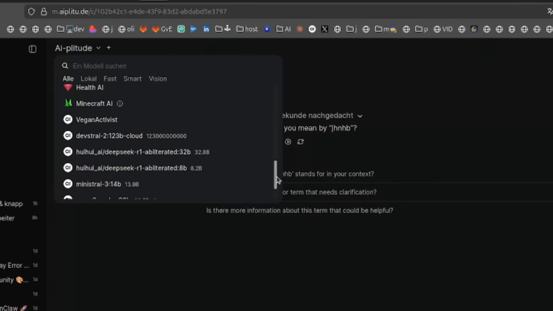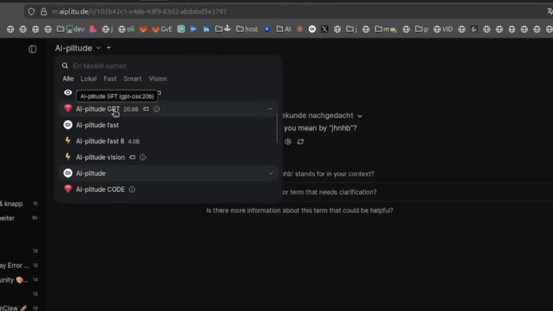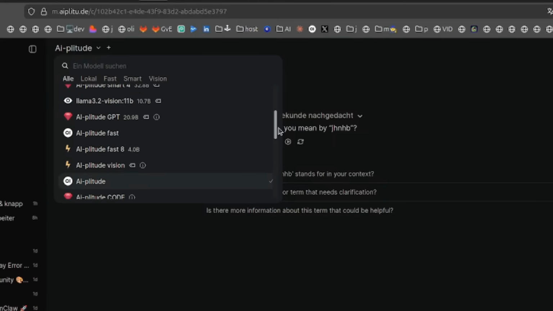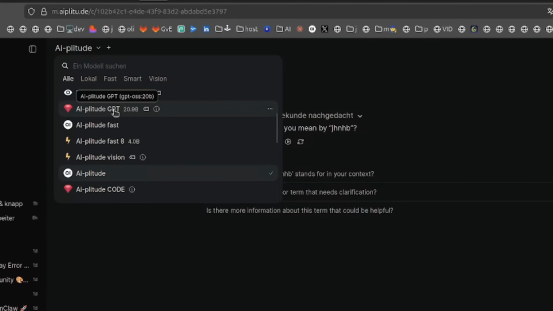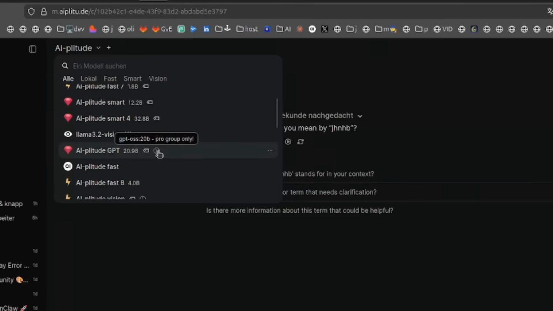And what I would recommend is going to Amplitude and getting all the access to all the models, because there are many models here which you can input. And if you want access to all the models, you can use the premium version. So you can get the pro version on Amplitude. Yeah, you would just put in GPT OSS 20B as a model instead of the Qwen coder. It's as easy as that.